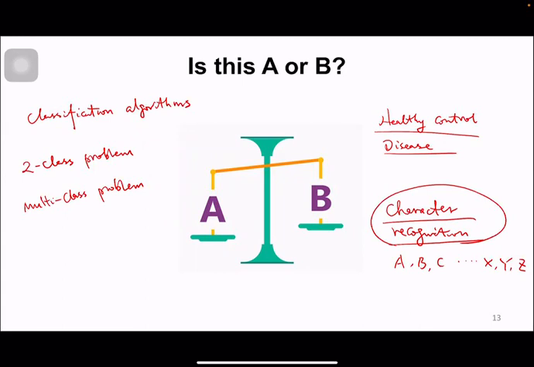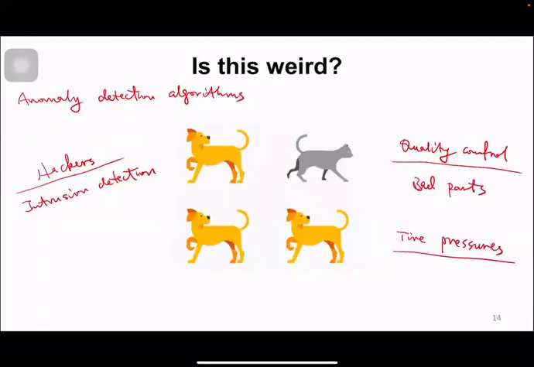So we can recognize A, B, C, D, E, F, G to X, Y, Z. So we have many characters to recognize, and those are multi-class classification. If you write a particular character, what is it? Can the computer tell? Maybe you have very good writing and the computer can tell right away, but some others may have very bad writing, you know?